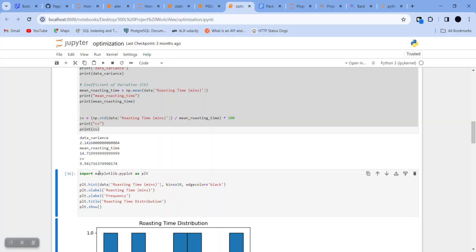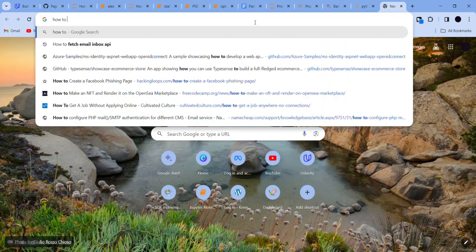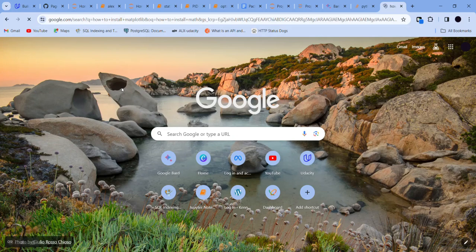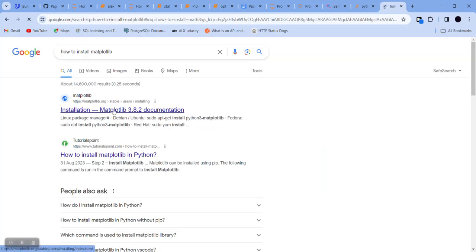But if you don't have it, you can simply go to your browser and search how to install matplotlib in Python.